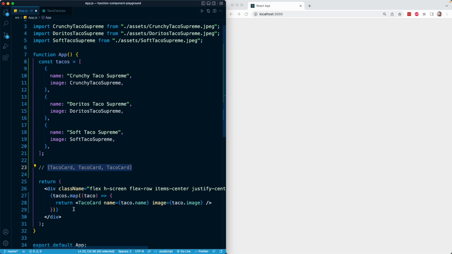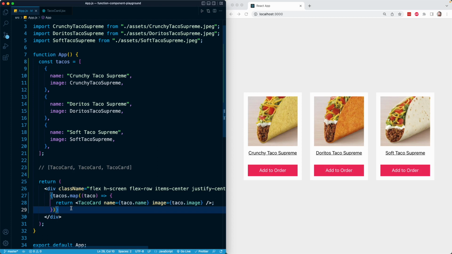Now, the beautiful thing about React is that React is totally comfortable with the syntax. So if we give it an array of components or an array of JSX for that matter, it just says, okay, you've given me all these things to render. I'm just going to render them in the order they appear in the array. So it's just going to render 3 taco cards on screen with their respective props. So when I save this, you can see we are exactly back where we were at the beginning of this lesson. So the logic is still being applied. So now we are rendering a taco card for every element in our array.